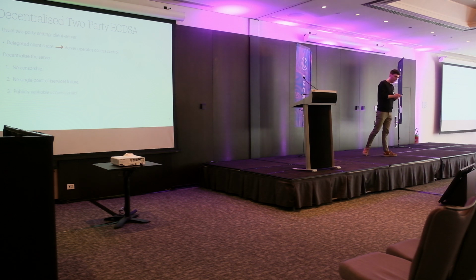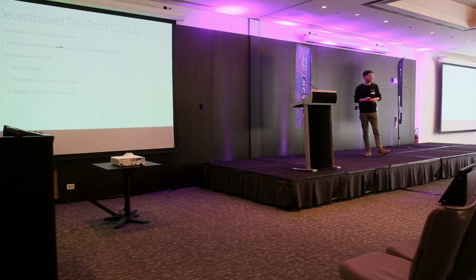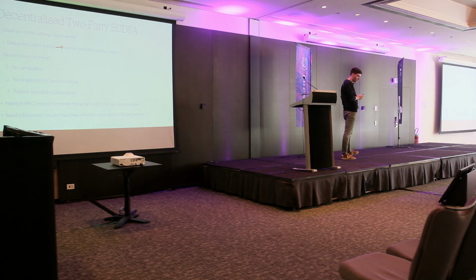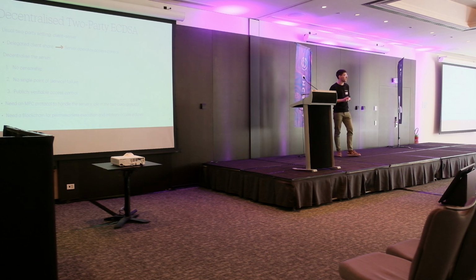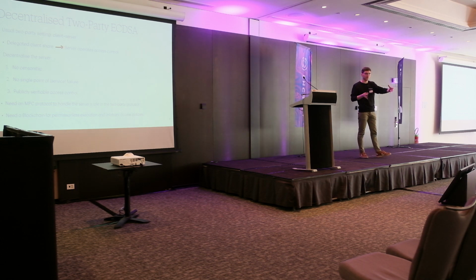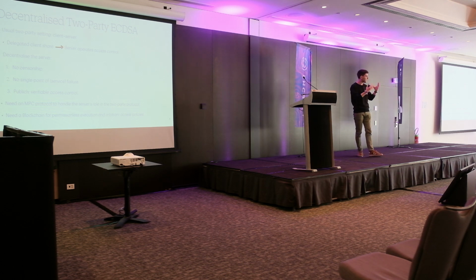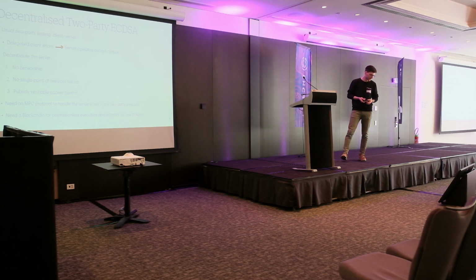Of course, we want some kind of layer of public verifiability to check that everything's happening as it should, that access policies are being respected. So we need two things to realize this. We need an MPC protocol to actually handle the server's role. So the server's role in the two-party computation, we want to split that in an MPC protocol, because if you have a big network of nodes who perform the server's role, then you can't have censorship and you can't have downtime if your network is still alive.